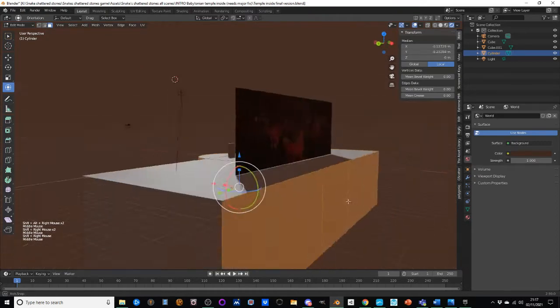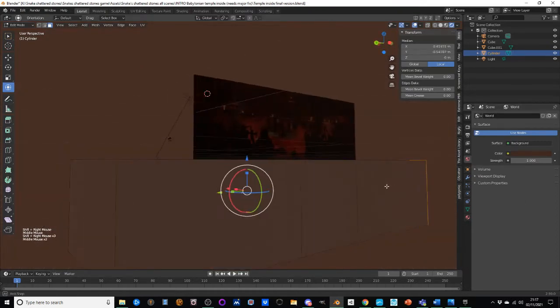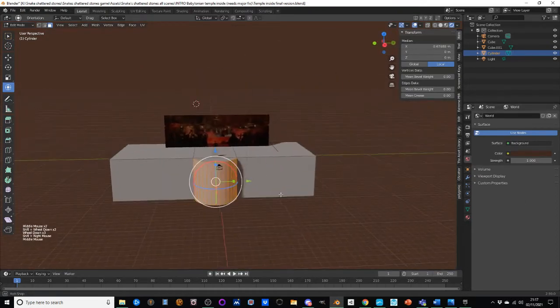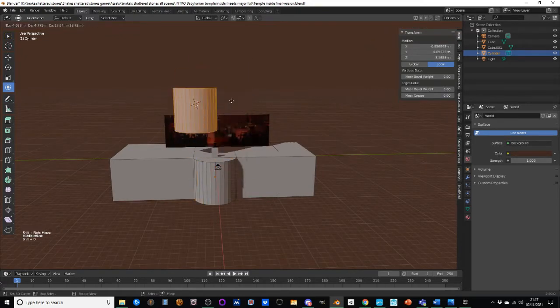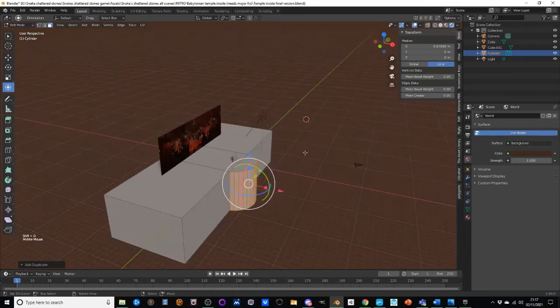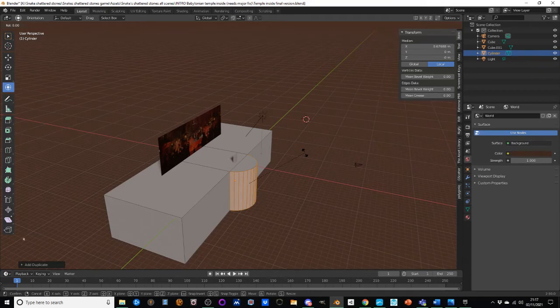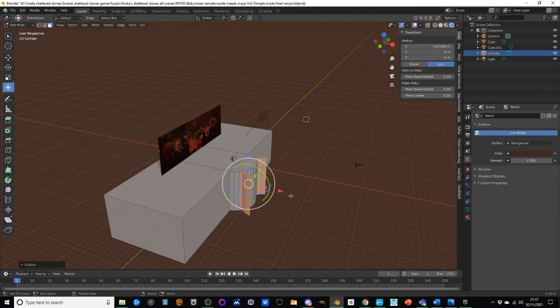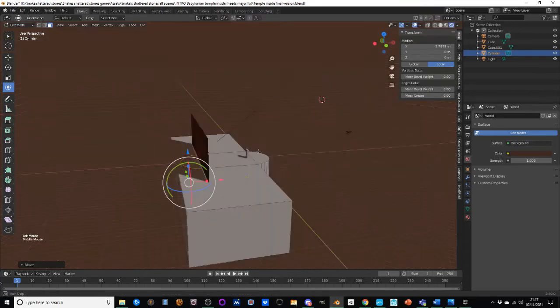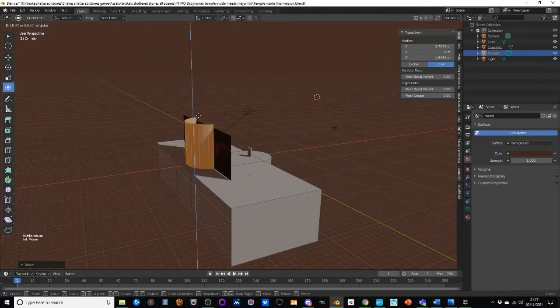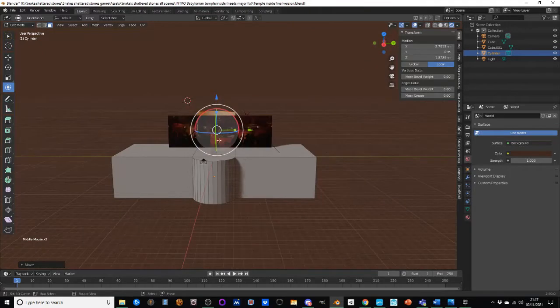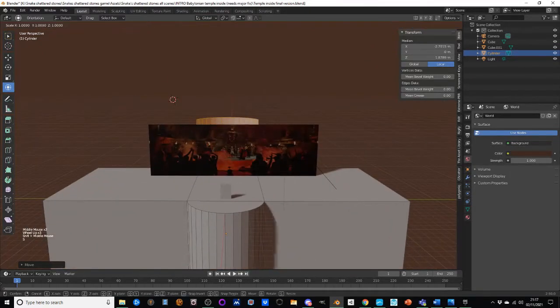Just select the cylinder, nothing else, and duplicate it. So Shift D, I get another one of these, rotate R, Z, 180, and you get this shape. I'll manually pull it up like this, and then I'm going to increase the size like I did before.